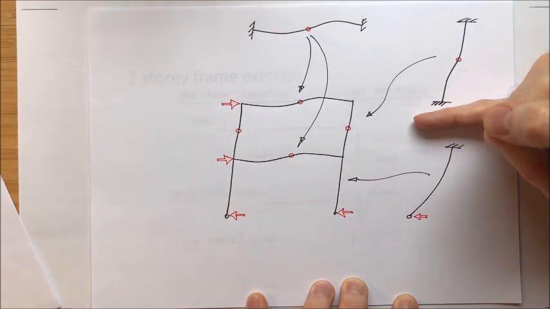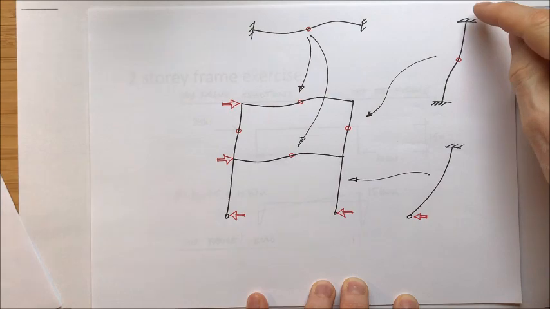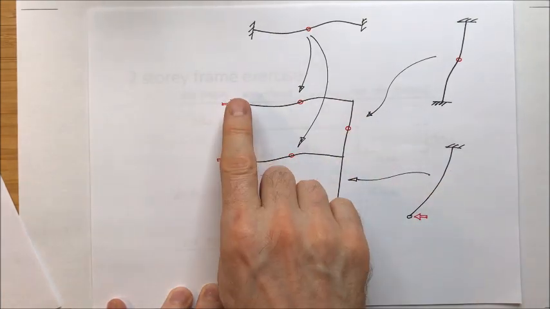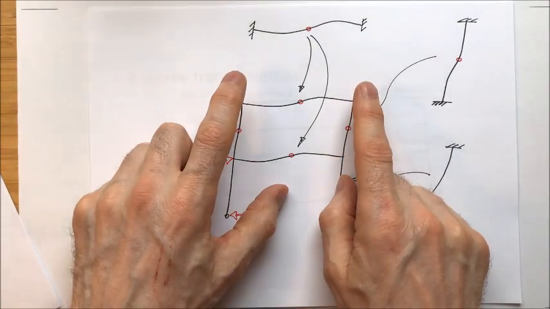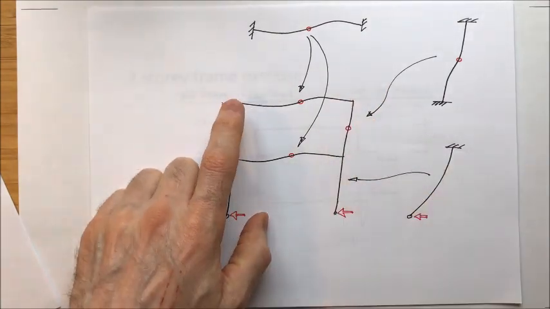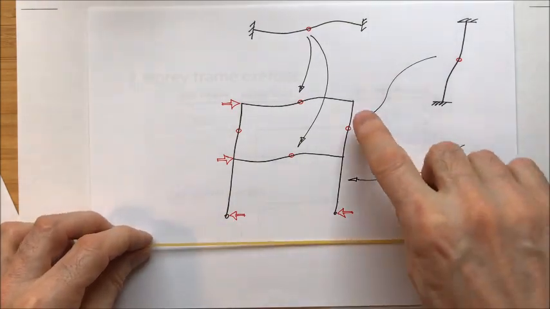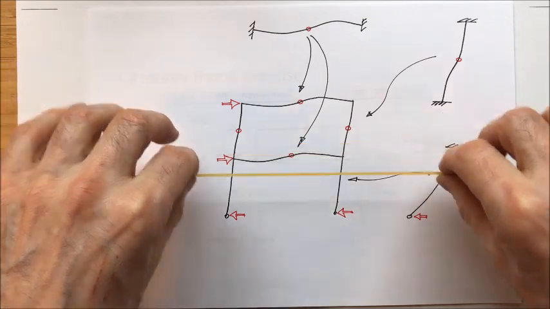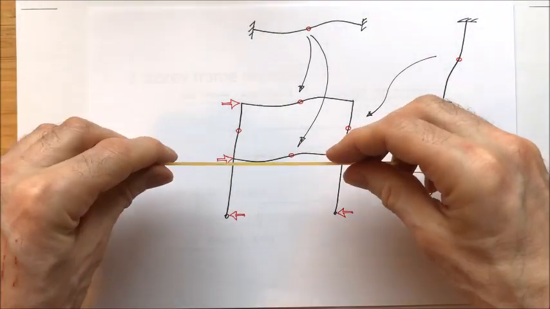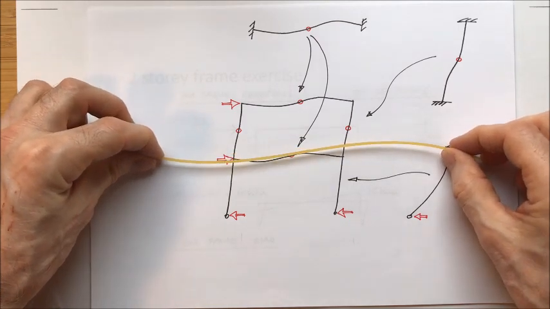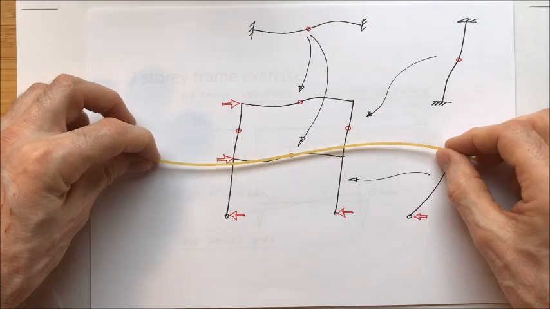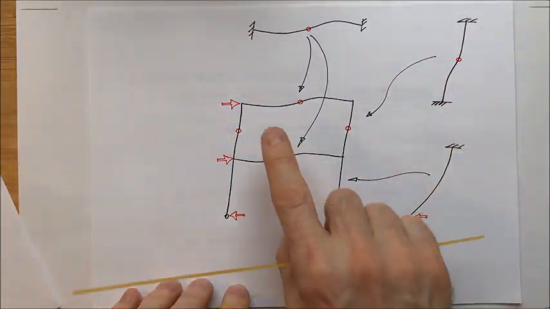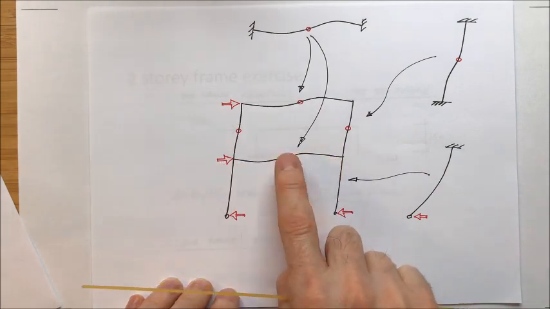I've not drawn that perfectly horizontally. I've just rotated it ever so slightly because I think that will happen at this joint. This left hand column is similar. How about the top beam? Again, it's fixed at each end. As it moves over to the right, there's going to be clockwise rotation at this joint and at this joint. As I rotate each joint, you can see that I'm changing the bending moment. It goes from tension in the bottom at the left hand side to tension in the top at the right hand side. So I end up with this point of contraflexure, which I can model as a pin. The mid height beam is the same.